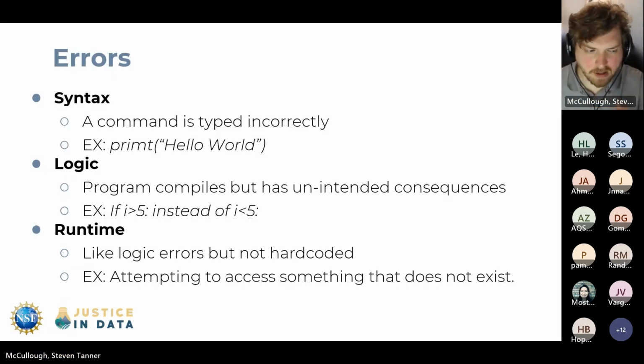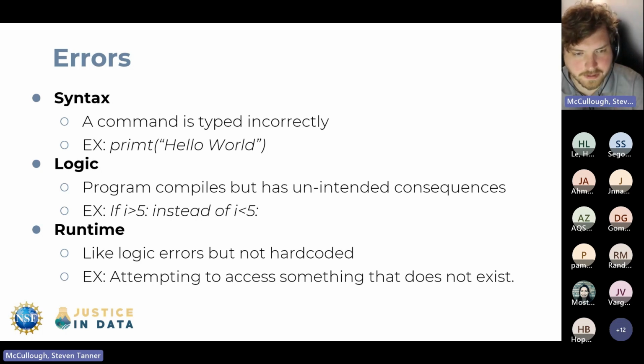I'll talk about some errors, and then we'll get into more of the fun stuff. Errors that you can encounter as a programmer: there's syntax errors. These are pretty straightforward. You typed something wrong and it doesn't run. Most times this just means you forgot some sort of character like a colon, or you have too many spaces. That's an issue with Python because it uses indentations. Python wants to make sure that you use proper tab spacing and not space indentation. So don't put 5 or 6 spaces to try and indent your code over. It does not like that.